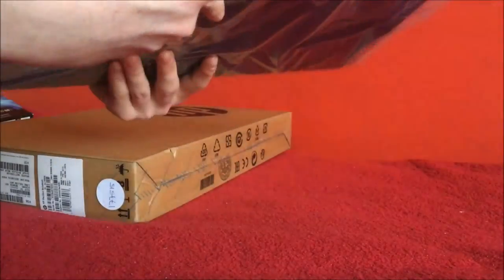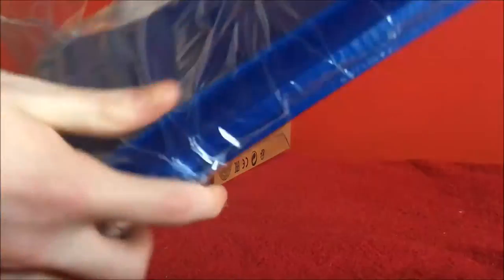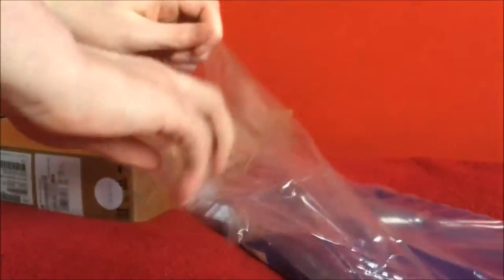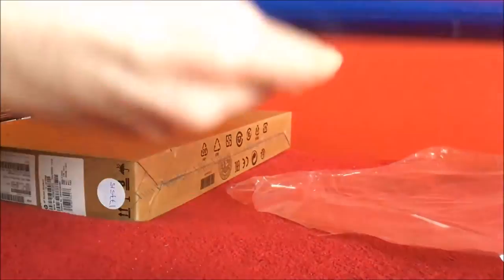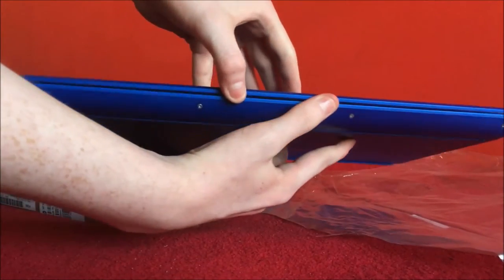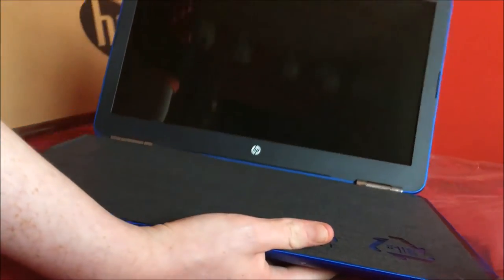Nice fan there. The hinges. Called like paveling or something, you can see it there. Yeah, right there, paveling or something like that. Okay, so let's remove the plastic and yeah, let's open this up. And yeah, there is the laptop itself. Yeah, so pull it up and move the box out of the way.